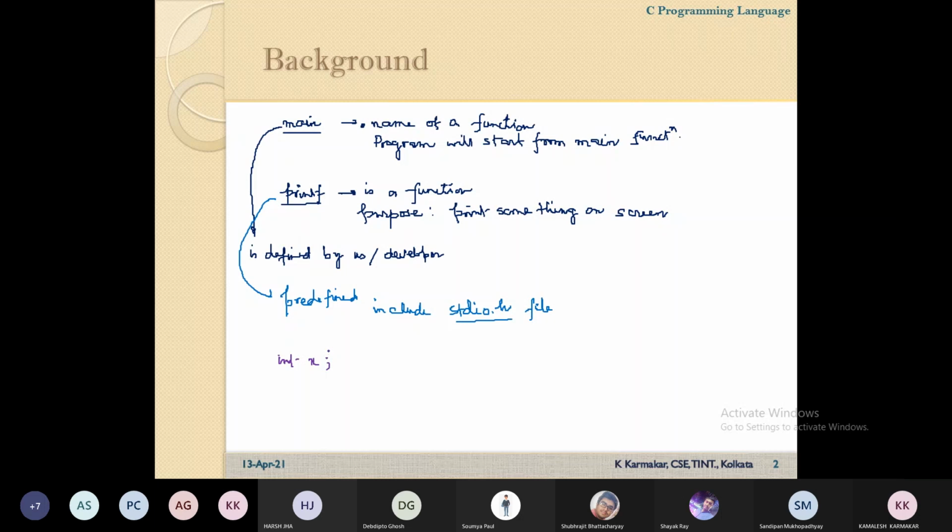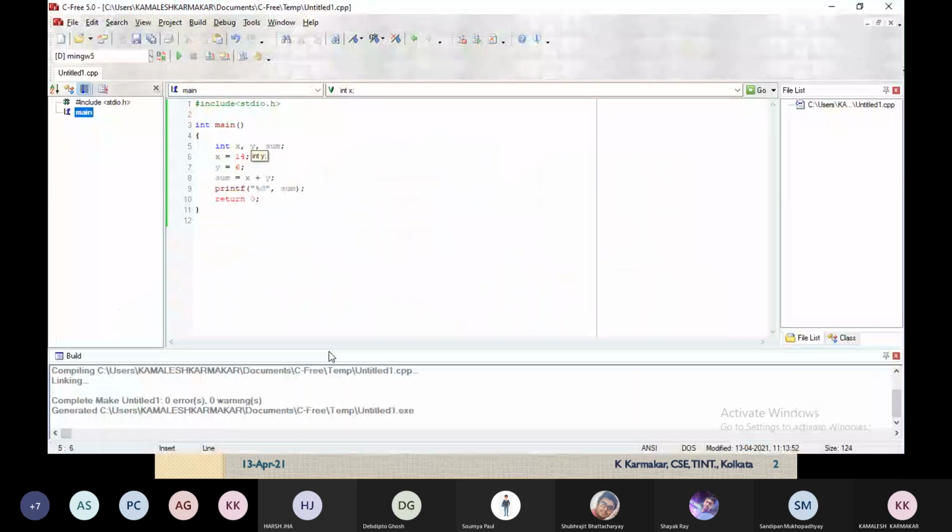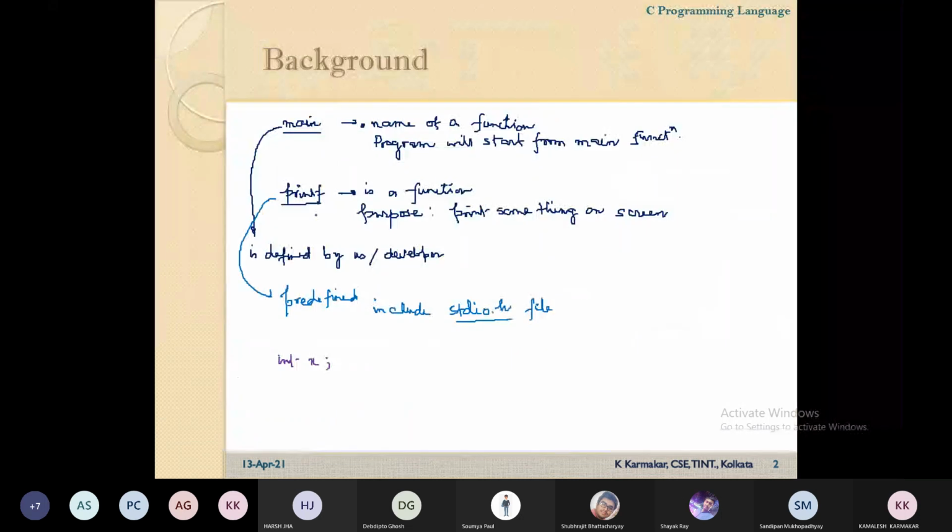Okay. In a C program, you can notice that in every line we have used a semicolon. There are some lines where we have not used it, but at the end of every instruction we have used a semicolon. That indicates that this is the end of the line.